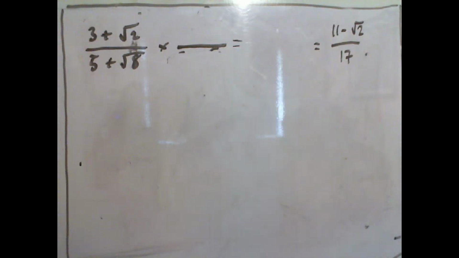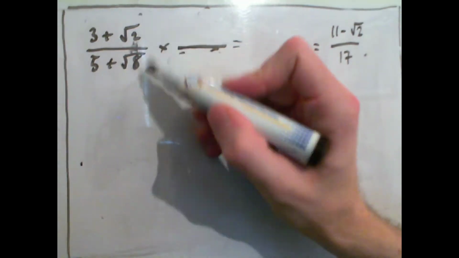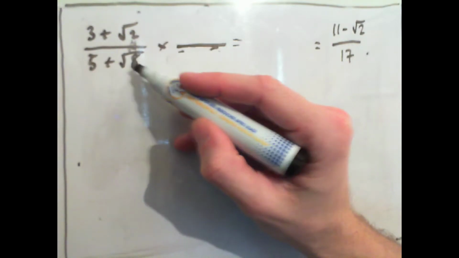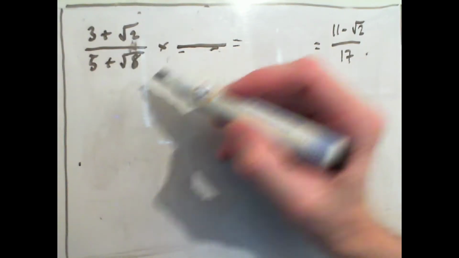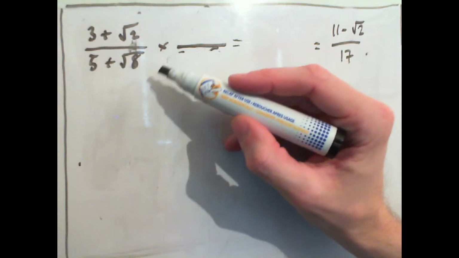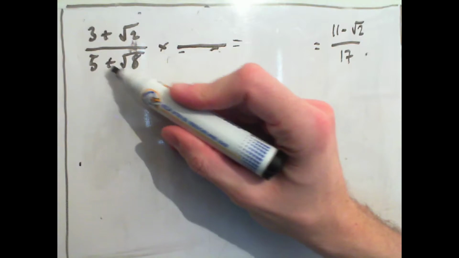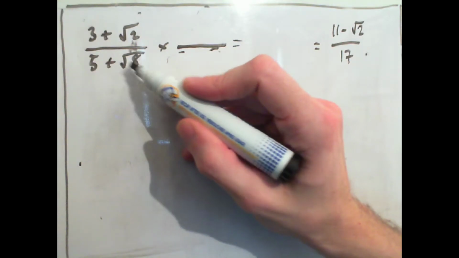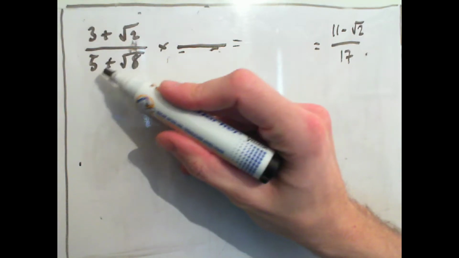Had a request for the surds question. It was actually question number 21. We've got surds on the top and bottom of this fraction, and it's a rationalizing the denominator question. So I need to multiply the denominator by its complete the square counterpart, if we think of it as a quadratic. The problem is we've got 5 plus the surd rather than the surd plus a number, so it might look like it's going to be a bit more difficult, but actually it's exactly the same.